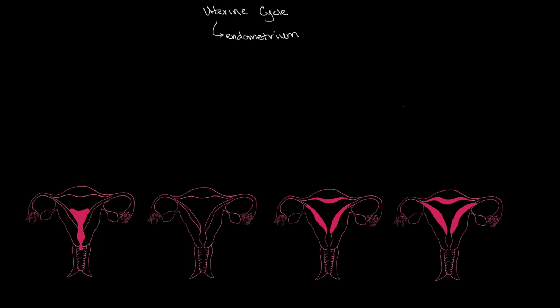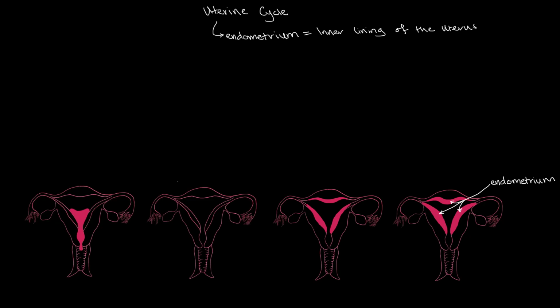And we talk about the endometrium in the uterine anatomy video, and it's really just the inner lining of the uterus. So I've drawn it here in red. This is the endometrium. And it covers kind of the whole inner surface of the uterus. This is a cross-section of the uterus here. So again, the endometrium is the inner lining of the uterus.